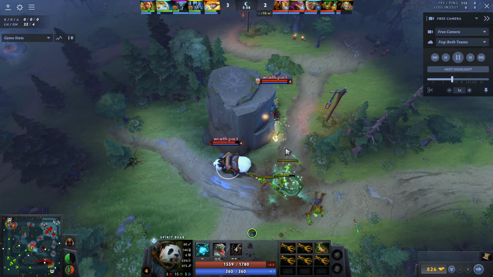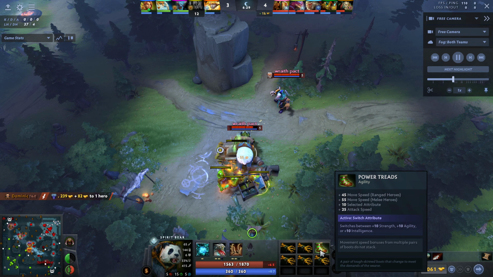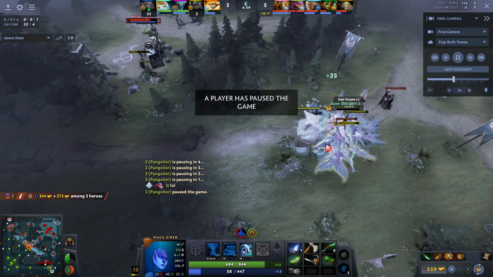Remember that your bear can pick up runes, so that's what he's doing here. 6-minute rune, why not? Bear cannot pick up wisdom runes, but you can pick up any other kind of rune. First item after treads is going to be Maelstrom. This is very standard. Whether you go for hero build or bear builds, you want to get that extra AoE damage against the illusions. Also, the magic damage from Maelstrom is great against Naga with her high armor.